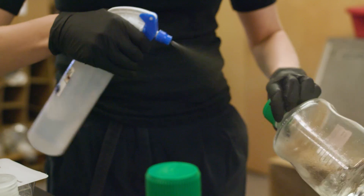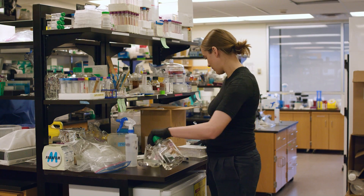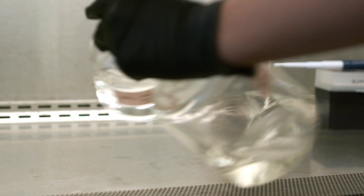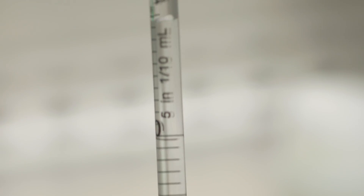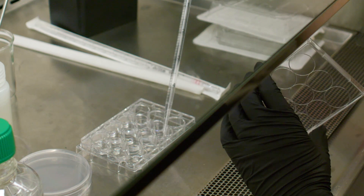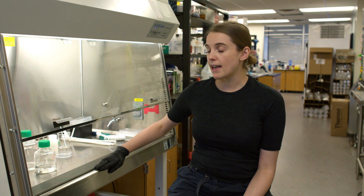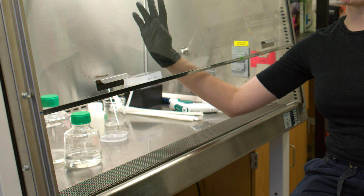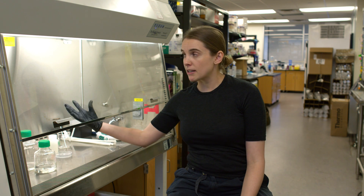While I'm working with the pond water, I want to keep everything sterile — I don't want microbes that might be growing in the lab, or on me, to end up growing in my lab cultures. This big thing is a biosafety cabinet, and it's going to help me keep everything sterile. I wiped everything down with ethanol before it went into the cabinet, but it also has a wall of air that passes from a vent at the bottom right up the front, preventing any microbial spores in the air from travelling into the cabinet. At the same time, the cabinet constantly sucks air up through a vent in the top, so that if any microbial spores do make it through, they get sucked up into that vent rather than landing on my cultures.